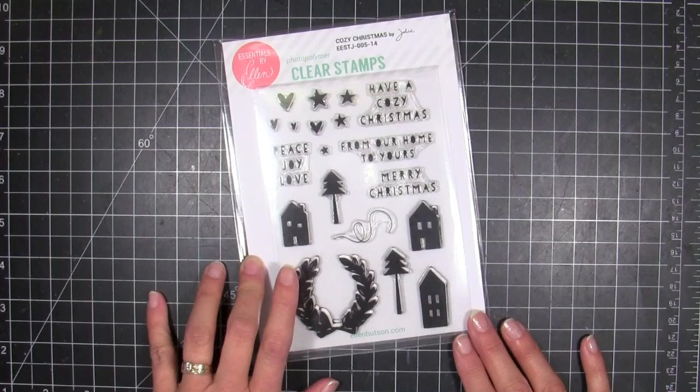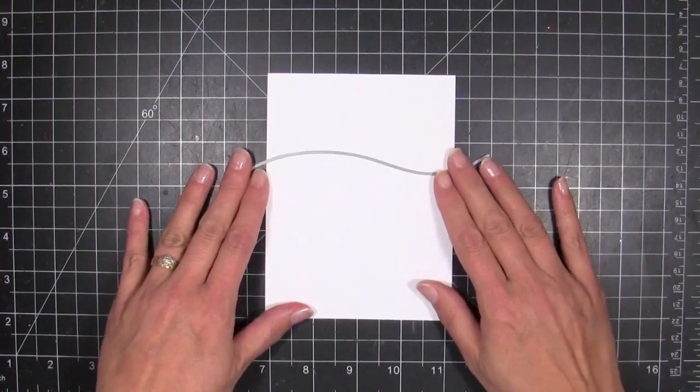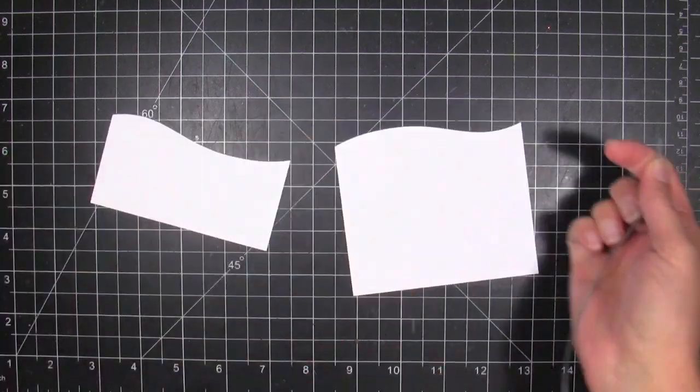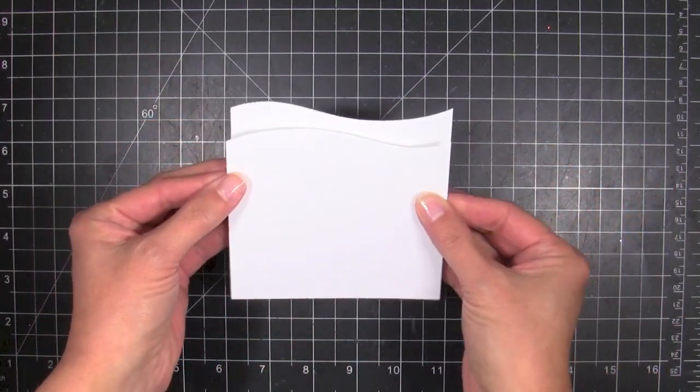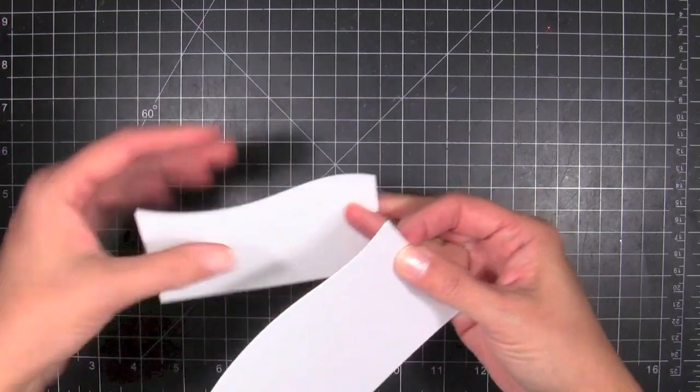I'm going to be making my card using the Cozy Christmas stamp set. I love the simple little folk art houses and trees. And I'm also going to be using a die set by My Favorite Things. This is the Snowdrifts die set, and you could use a number of landscape dies that are available. This is one I happen to have, so that's what I'm going with.